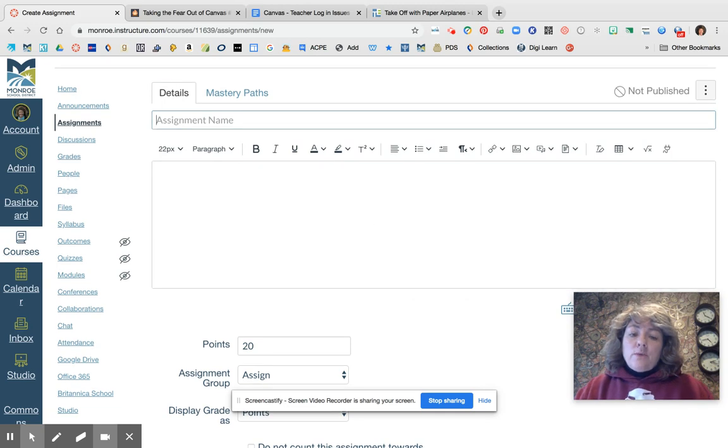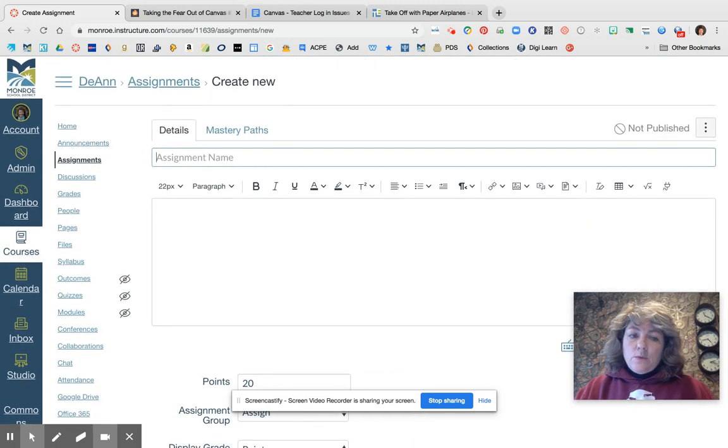I do want to share with you, when you're looking at the student view and you had submit by Google, if you go into the student view to view that, you won't be able to go any further because this is a Ghost student account that doesn't have a Google account. So if you're trying to submit an assignment as a student and you had checked on file upload for Google, that will happen.